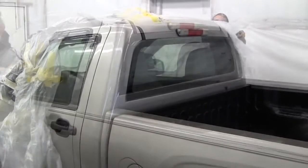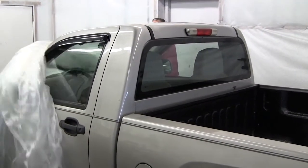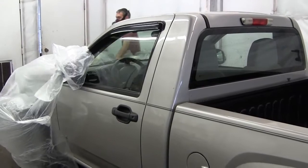The trick here is to pull the tape loose from the cab corners and the windows, flip the wet edge over top of the cab.